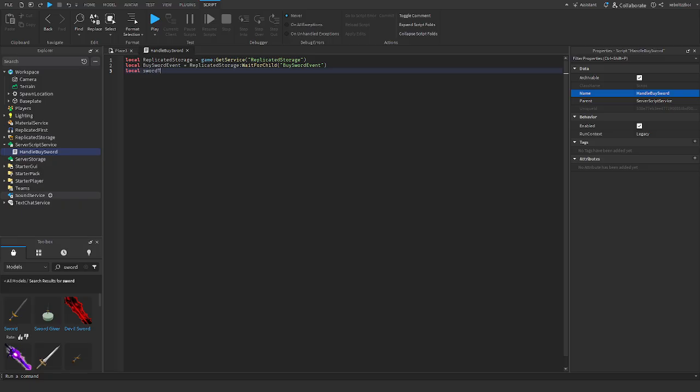Local sword tool equals replicated storage:WaitForChild("sword"). That was weird. buy sword event.OnServerEvent:Connect(function(player).